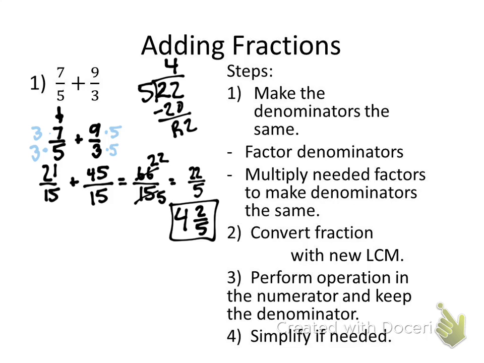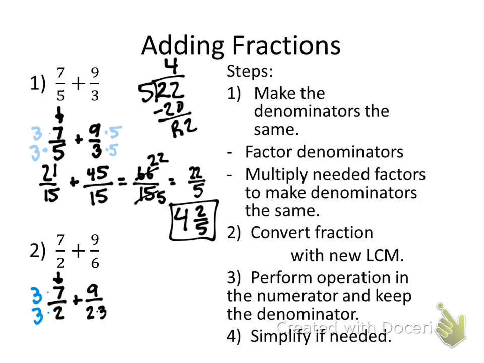So for number 2, same thing, same concept. 7/2 plus 9/6. Factor denominators first. The first one already has a factored denominator, 7/2. The second one has a denominator of 6, so it's going to be 9 over 2 times 3. Over here we see that we have a 2 and a 3, and over here we just have a 2. So we need to multiply by a 3 on this side. And now we have the same denominators, since 2 times 3 equals 6.